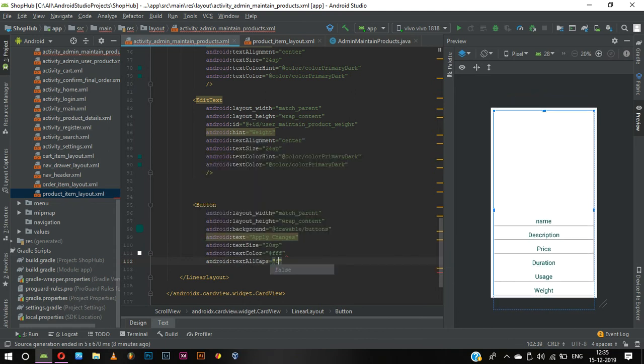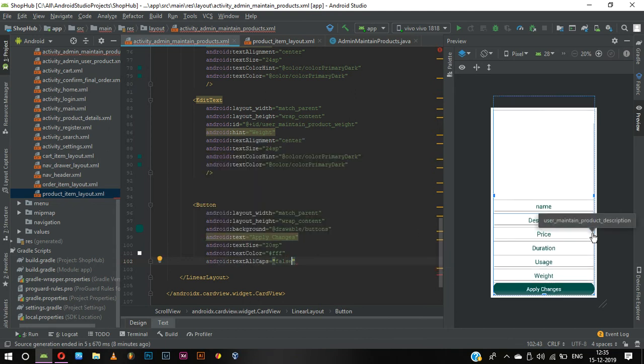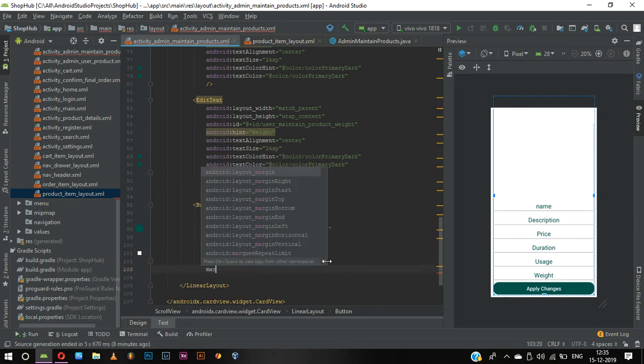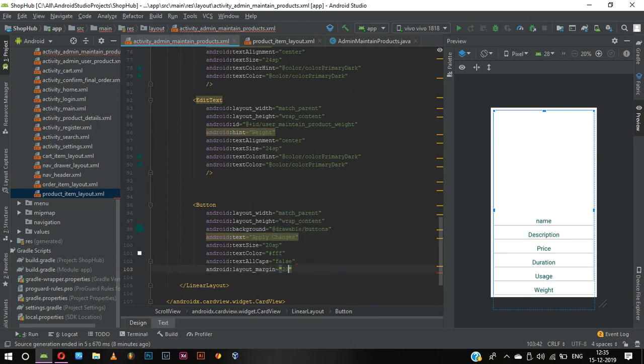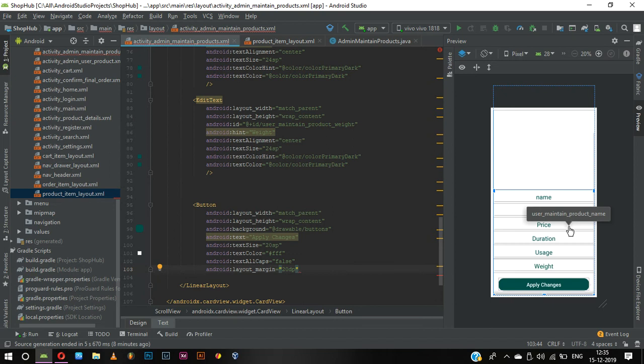All caps is false. Yeah, it is okay. Now we can add the margin of it. Margin is 20 dp. Yeah, we have margin as 20 dp.